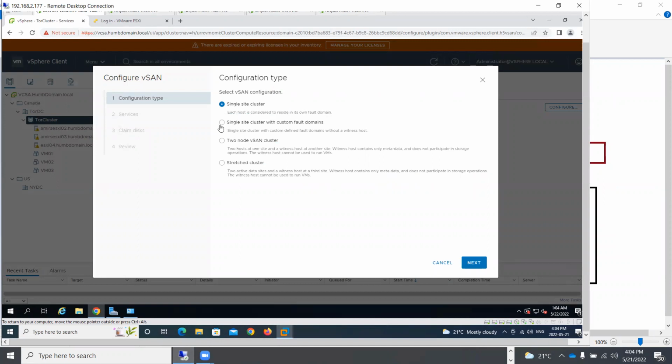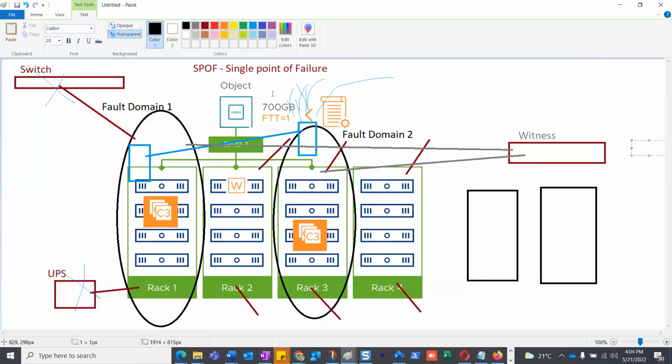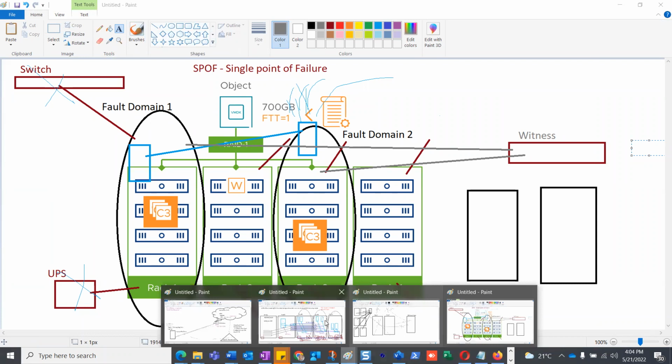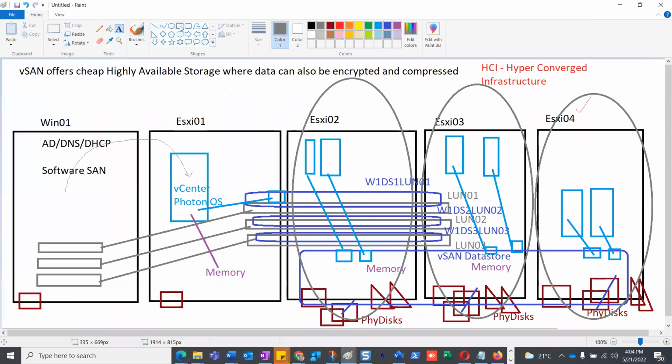Then there is single site cluster with custom defined fault domains without a witness host. So you can declare that this one and this one are supposed to be the two fault domains, and this will be the witness.